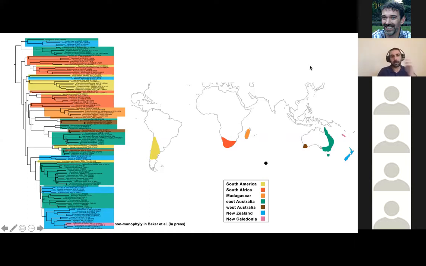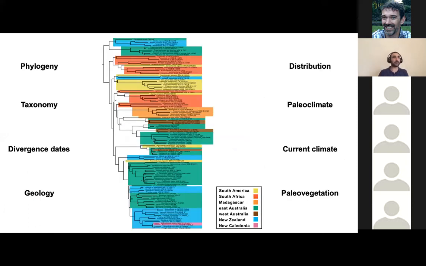So what we see here is essentially that not a single landmass is monophyletic, with the exception of New Caledonia, and that is because there's only 2 species known from New Caledonia. Even though I just said that, we have a study from our lab group that is soon to be published with a denser taxon sampling in this part of the tree that does not recover a monophyletic New Caledonia. So it's complicated.